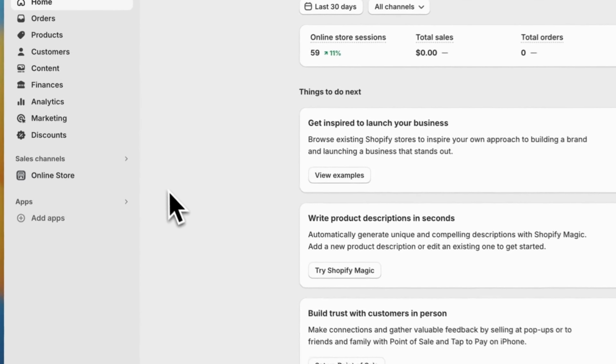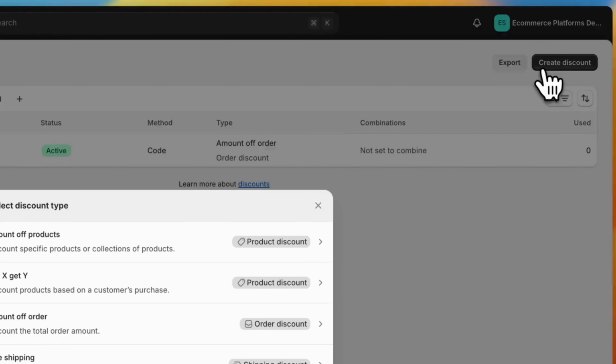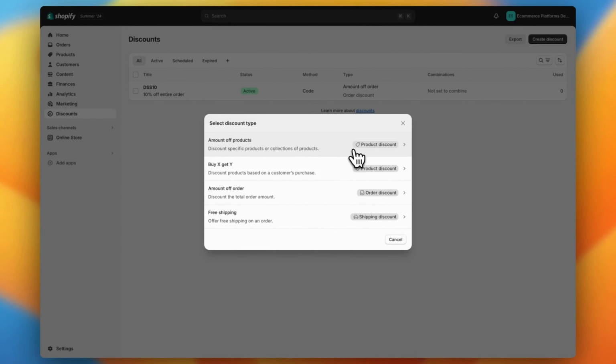Finally, you can actually add discounts. Now, this is optional, obviously. If you do want to promote your goods or service a little bit more, you can go to the discount section and you can hit codes. Once you hit codes, you can see there are a number of discount options that you yourself can provide. Feel free to have a look, choose which one you want to do. You can do fixed amount, you can do percentage off. There's a lot of flexibility for you to choose from.